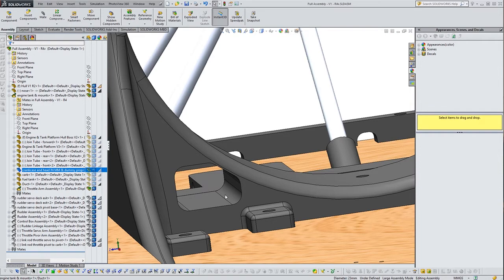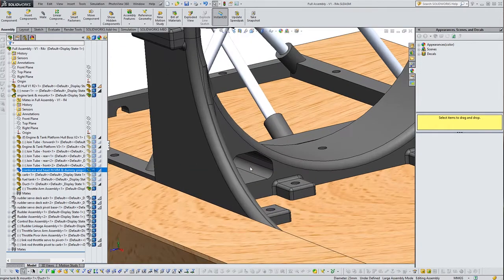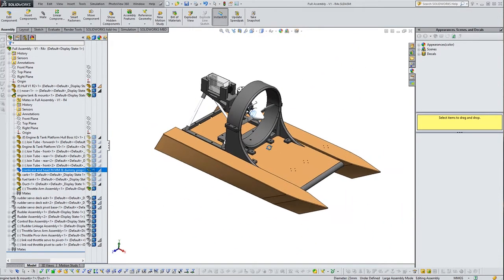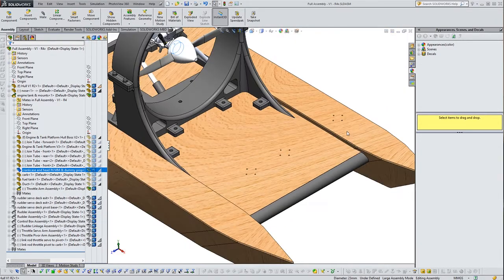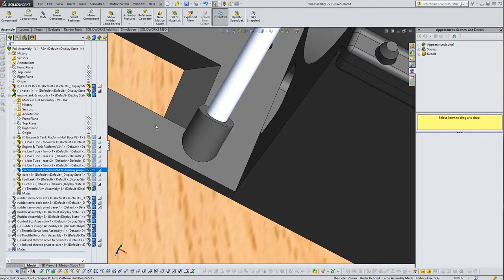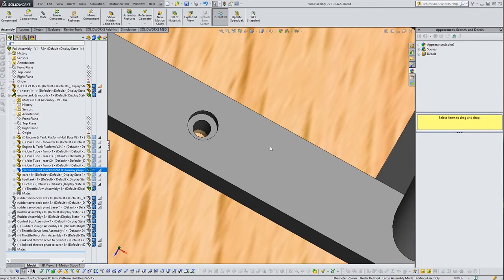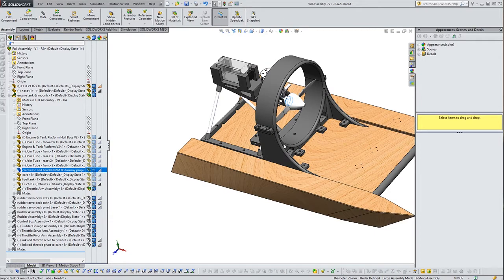I've also made these cutouts here because I don't need solid plastic here, and it's also going to be quite handy for passing the linkages through. So talking of linkages, that's kind of the next thing to do. You might also notice that I've got some holes in the deck here and in the hull float. I have also put in, finally, the holes that mount all of this stuff into the deck. You can just about see it there. We're going right through the top of the deck. So that's all located properly now. So this whole structure is correctly mated, located and buttoned down.